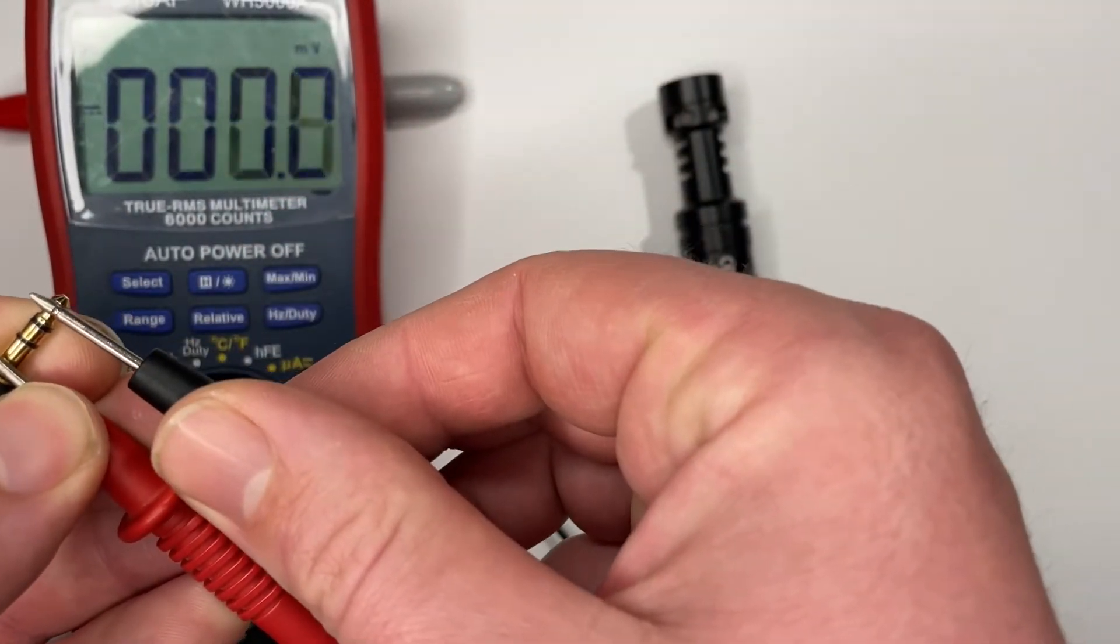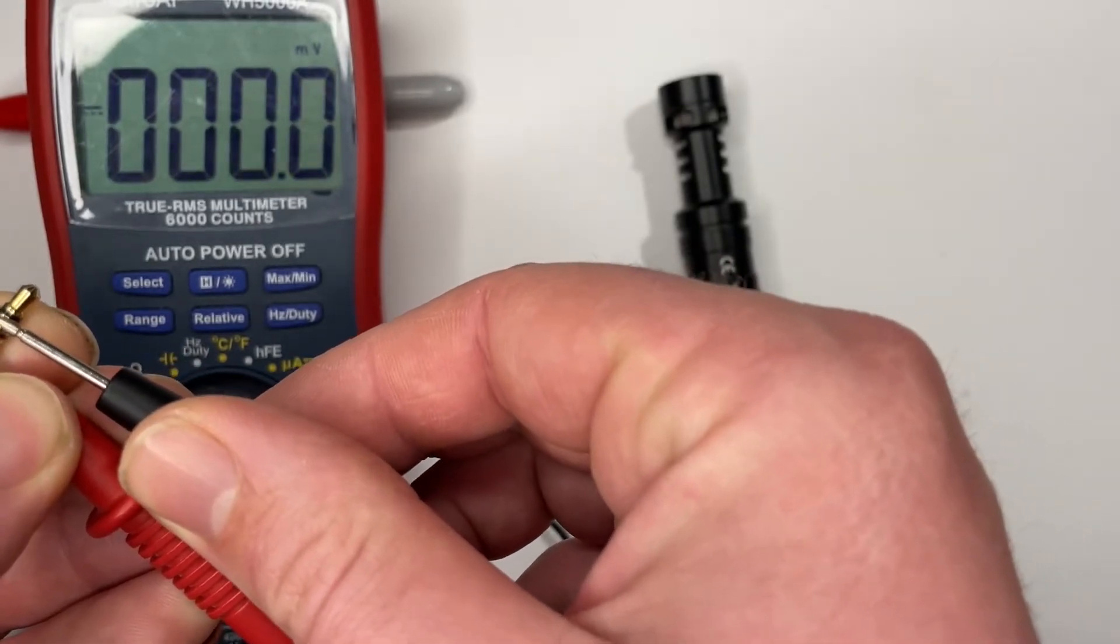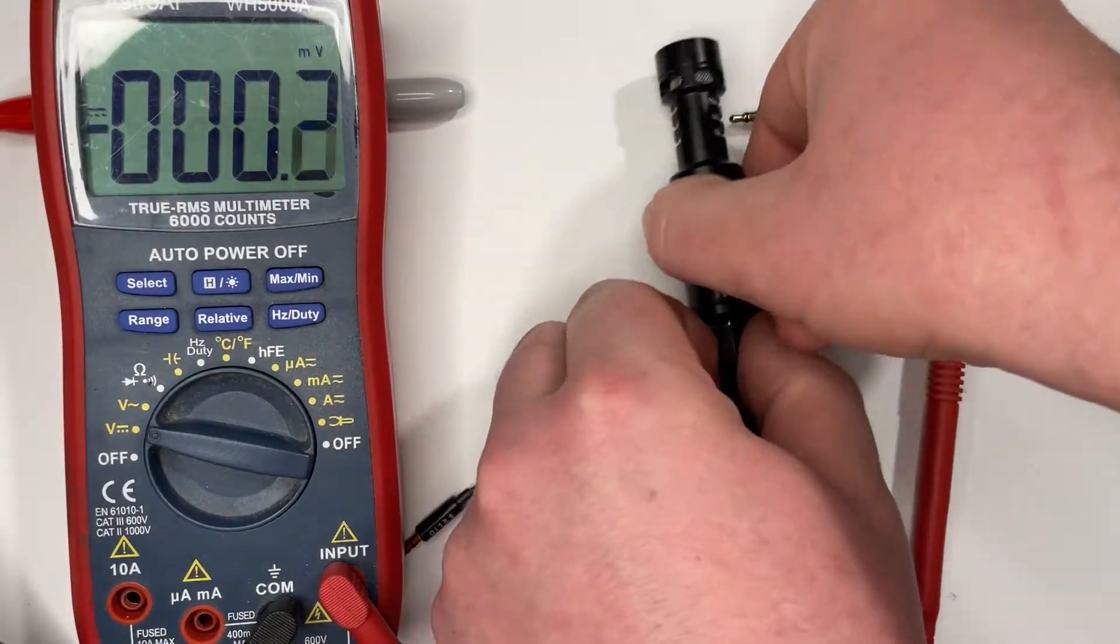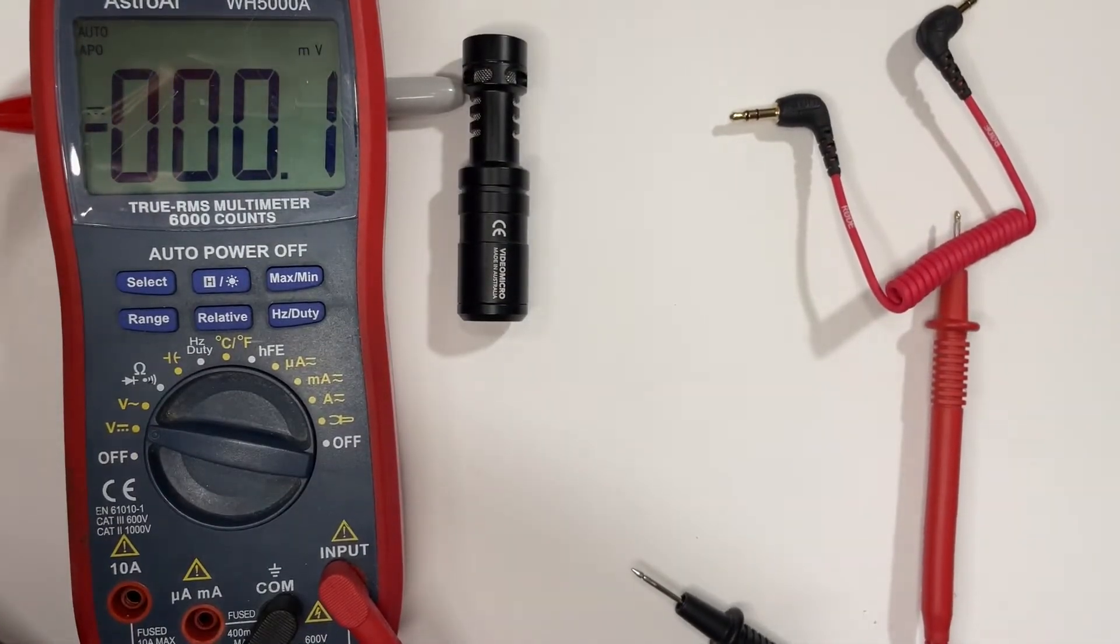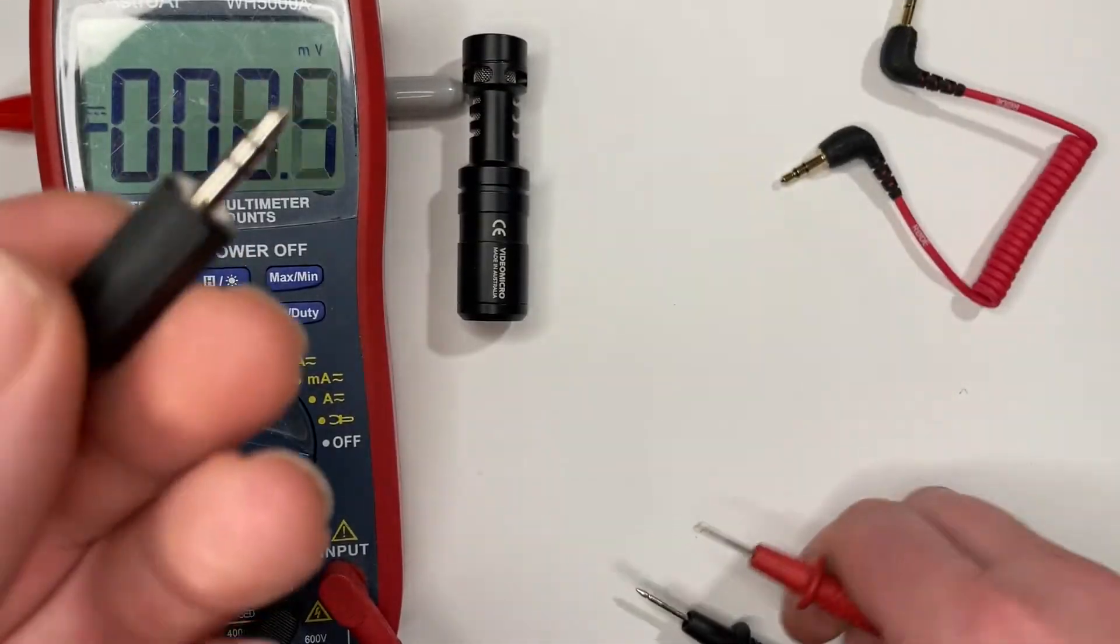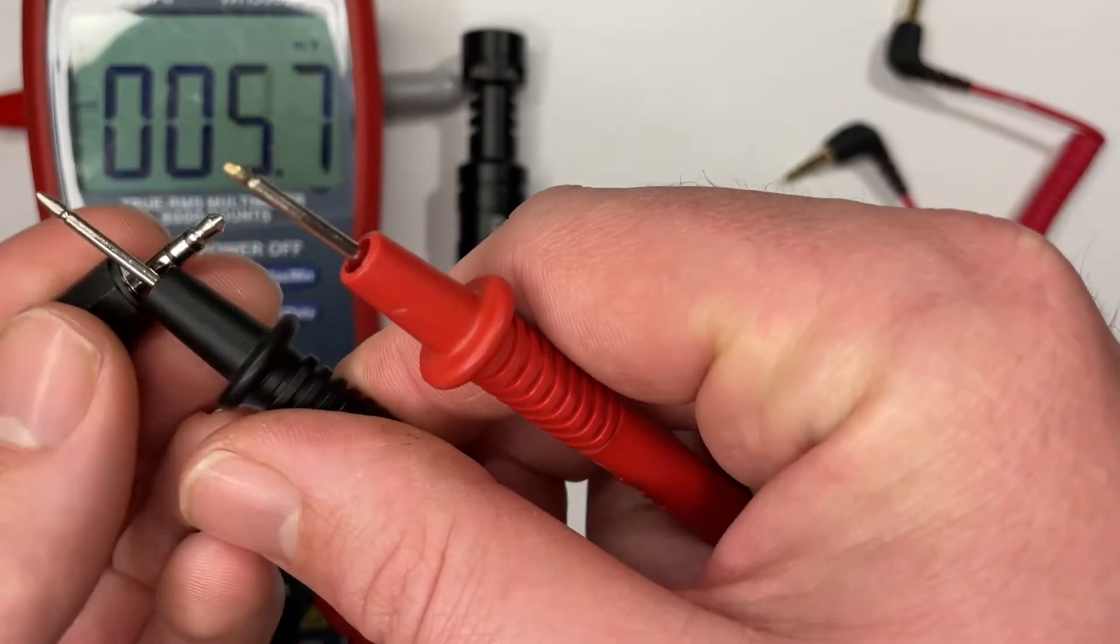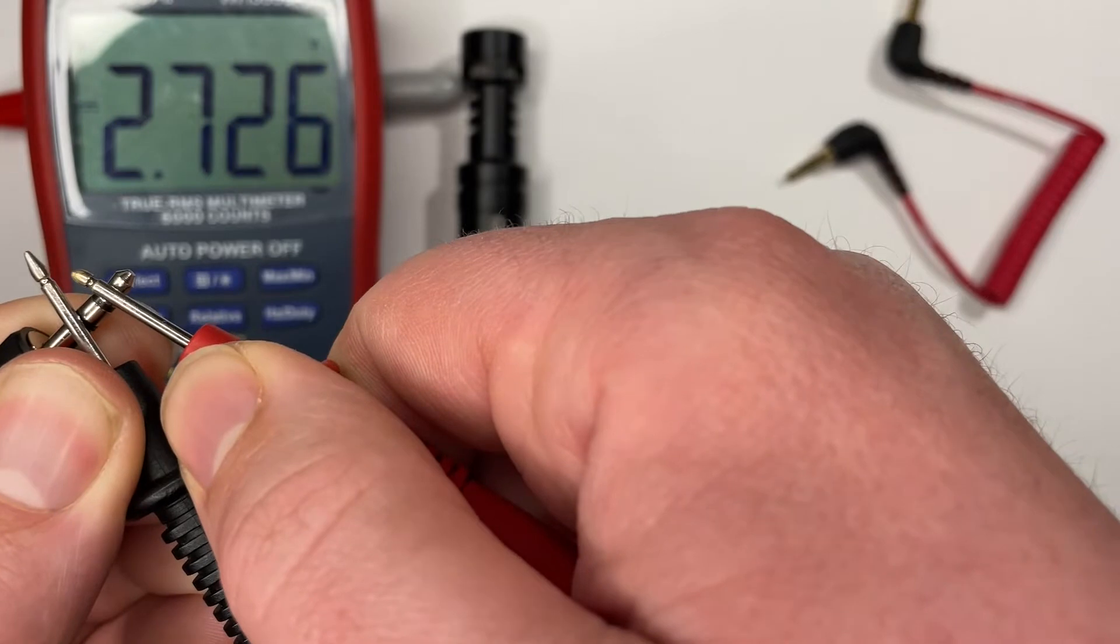So we can test here and see that there's nothing there. There's no voltage coming out. Now I'll plug my cord in. Four pin goes to the phone, the phone adapter in this case. And now when we test it, go to the base pin and the end. 2.7 volts.